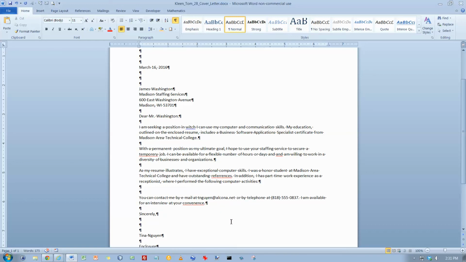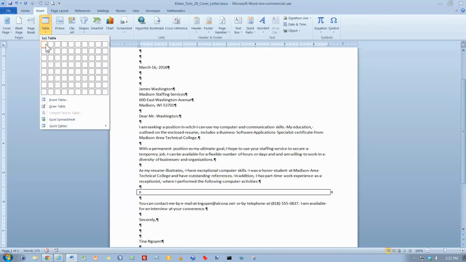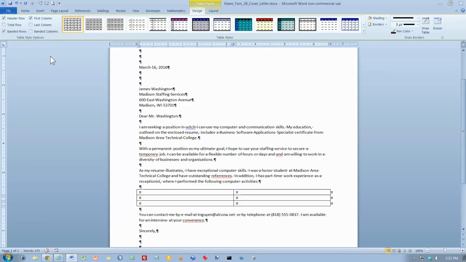And now we want to put in a 2x3 table. So that's on the insert tab under table, and we want 2x3. And then we're going to type in the data in the textbook.